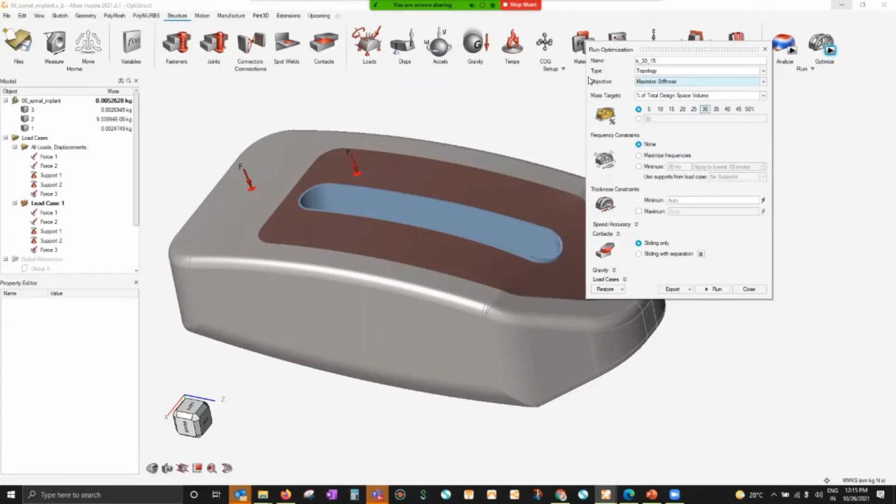Now you can also combine this target and objective with some other constraints. Say, as a frequency constraint, I can say that apart from this, make sure that my design has a certain minimum frequency. Now for medical application, I don't know how relevant it will be, but for other applications, maybe in medical also it will be relevant.